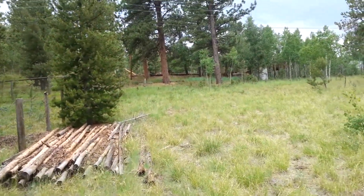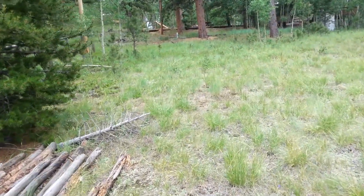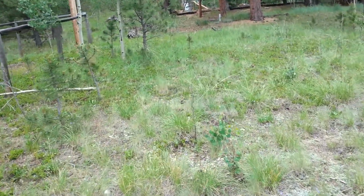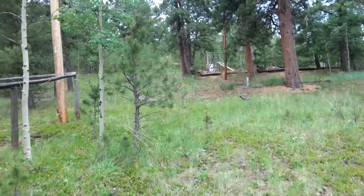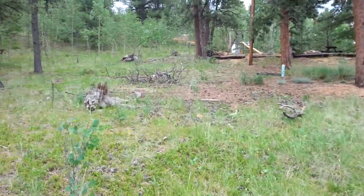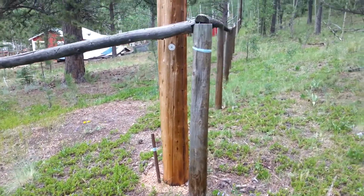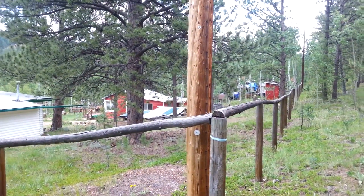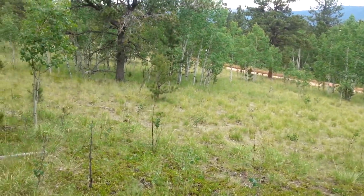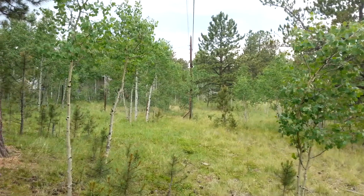Got some poles here. Somebody was probably building a fence, and they had some leftover poles, but they're mostly rotten. Now I can see the house to the east, then to the left here, they do have a fence that they had built. So this could be the back of the property line. I'll take a look. There is a stake there, a rebar in the ground. So we're looking at the back of the neighbor's property. Those two are for sale also. And then I'll walk along this. And there's the telephone pole that we saw in the photo. So that probably is the property line.